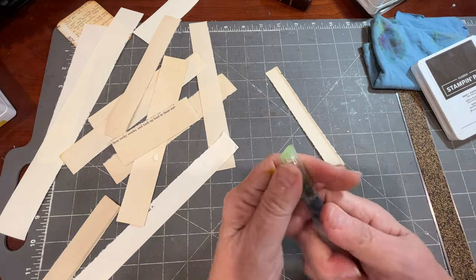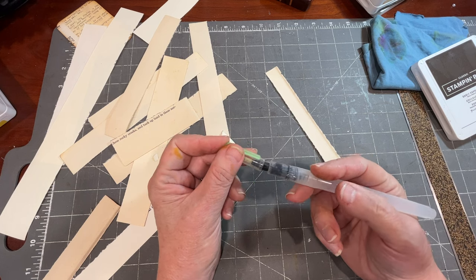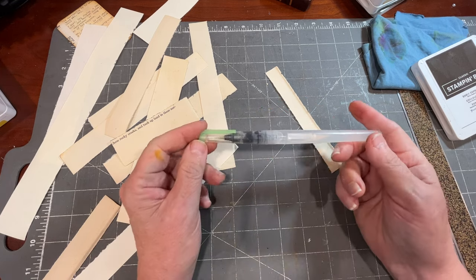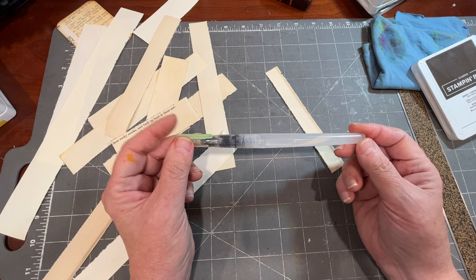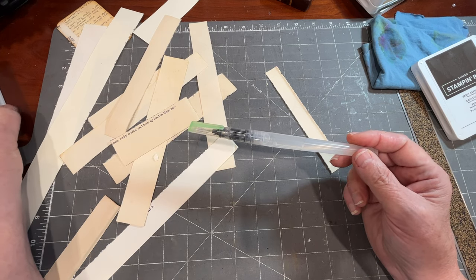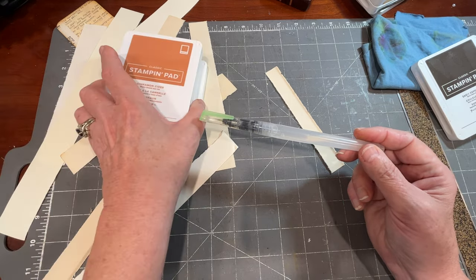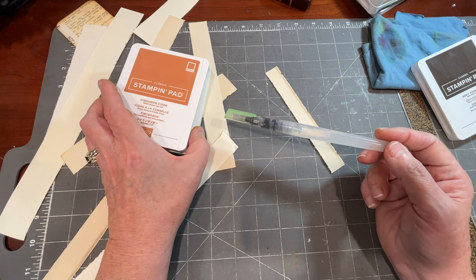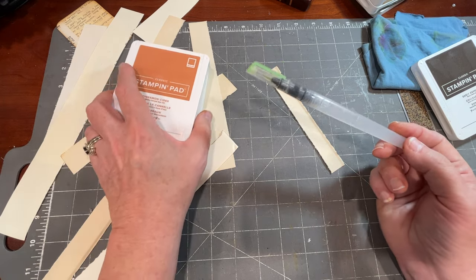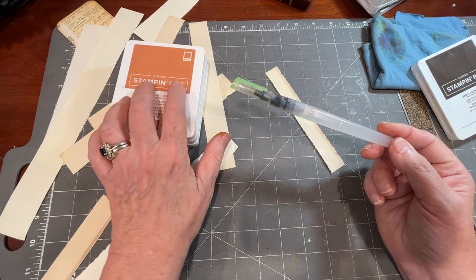This is a water brush and watercolors. Sometimes I use the kids' watercolors — I actually go into my grandson's craft stash and borrow his watercolors, and those are perfectly okay to use. Maybe you have artists' watercolors, which are gorgeous. What I'm going to use today is just my regular colored ink stamps. I'm also a card maker so I have a lot of colored inks. These are from Stampin' Up! — I have a few other brands as well but I really like the colors. I'm not a demonstrator, I'm just an enthusiast.